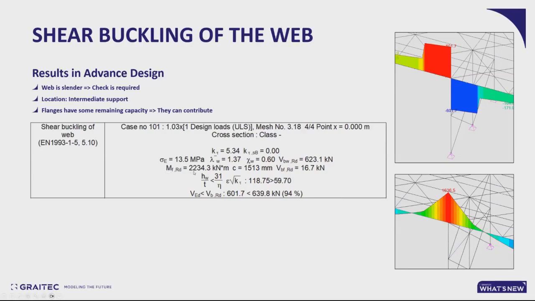And the first thing is to find out if the flanges can actually contribute. And here they can, because their resistance is higher than the design bending moment. But they will only contribute outside of a c length, the distance between their hinges. That gives us a rather small contribution from the flanges. So when you sum up the two, you get the entire resistance for shear buckling from the web plate, which is higher than the design shear force, and the check is passed.